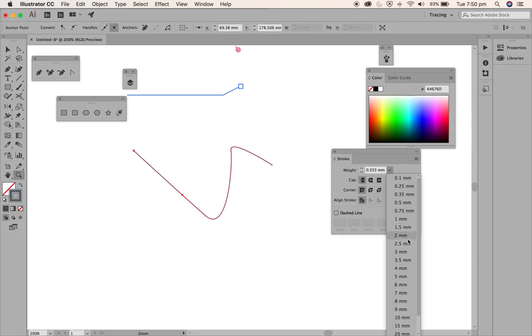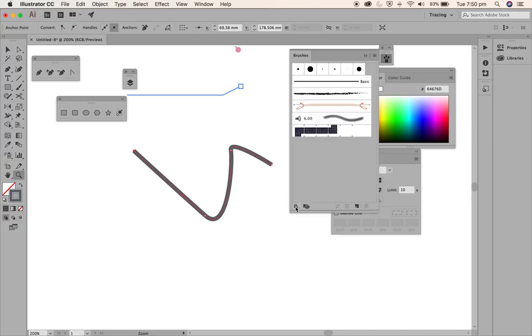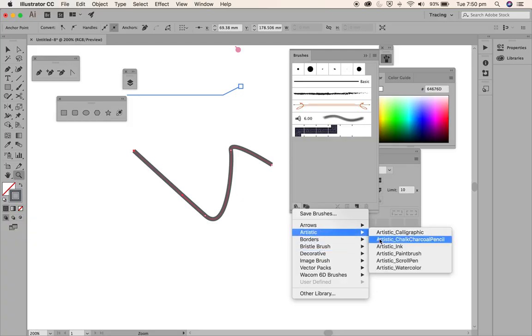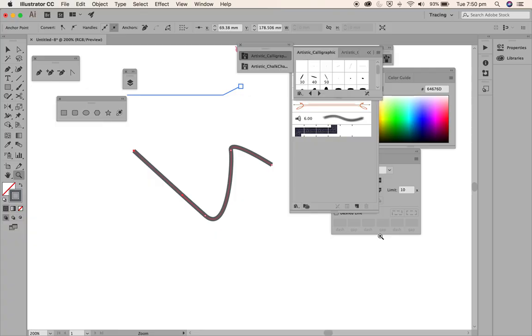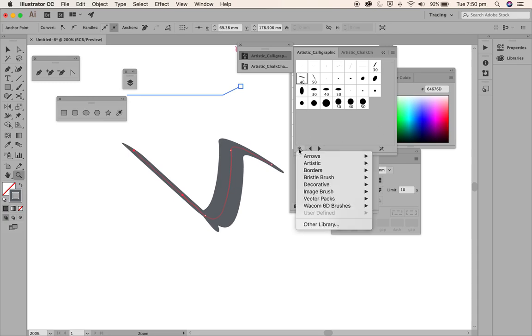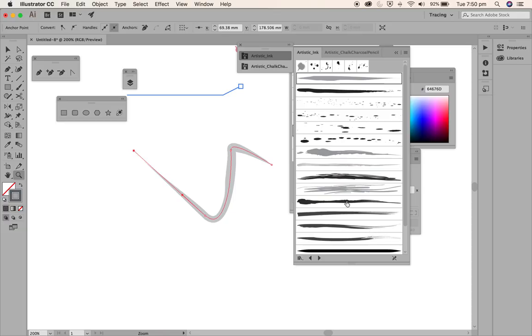Increase the weight of the stroke just so that we can see what's happening, and then you may wish to add a different brush. Could try calligraphy brush. No, that doesn't look very good. Let's try these ones again, maybe an ink. So that's more the hand generated style.